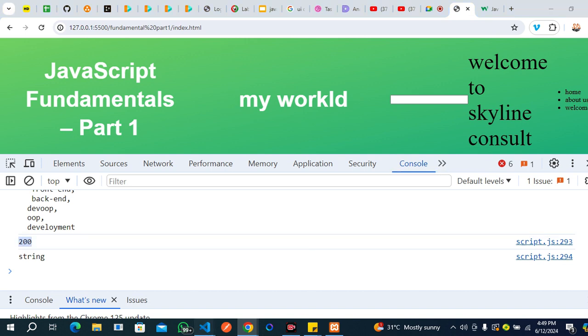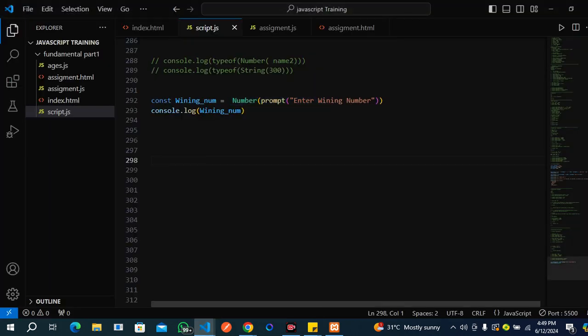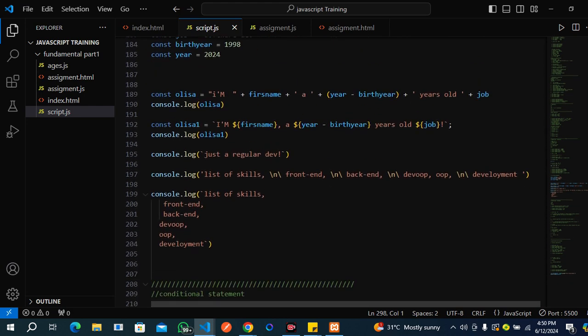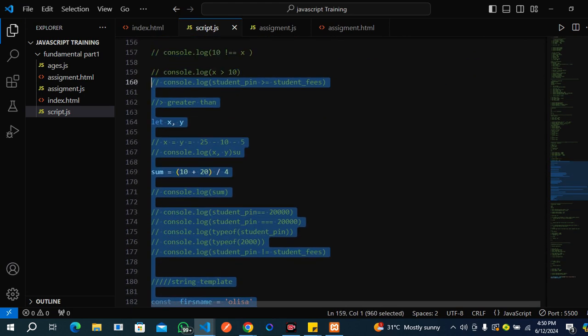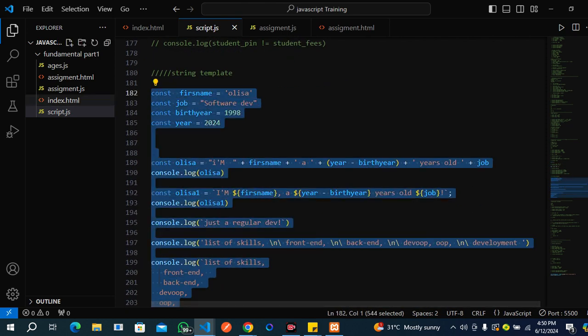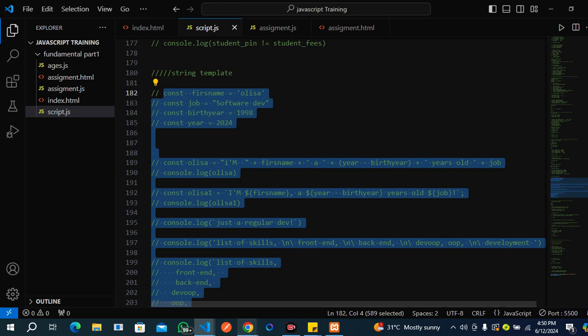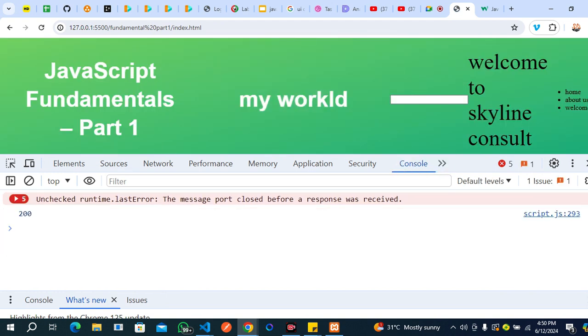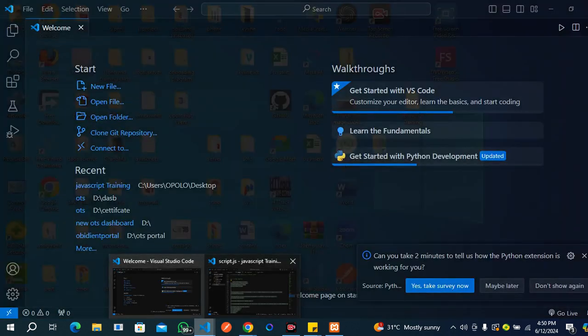Does this say a string? Let's just comment some things. I'm going to be a bit confused. What is giving me a string? I'm supposed to be commenting on all this. Anyone I've done, I comment on it. I don't know why I don't usually comment. So it will allow me to work. All right. Let's have 200. Okay. Now you notice that it's not a number, right? Yes, it is showing below.